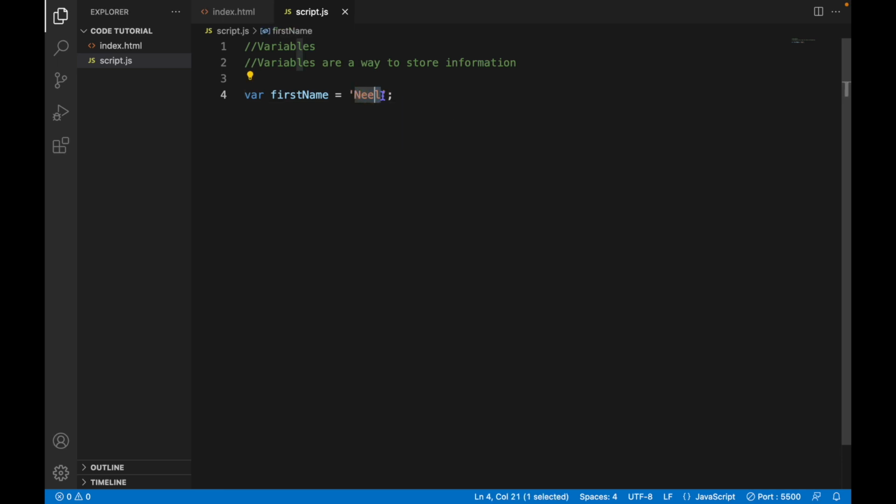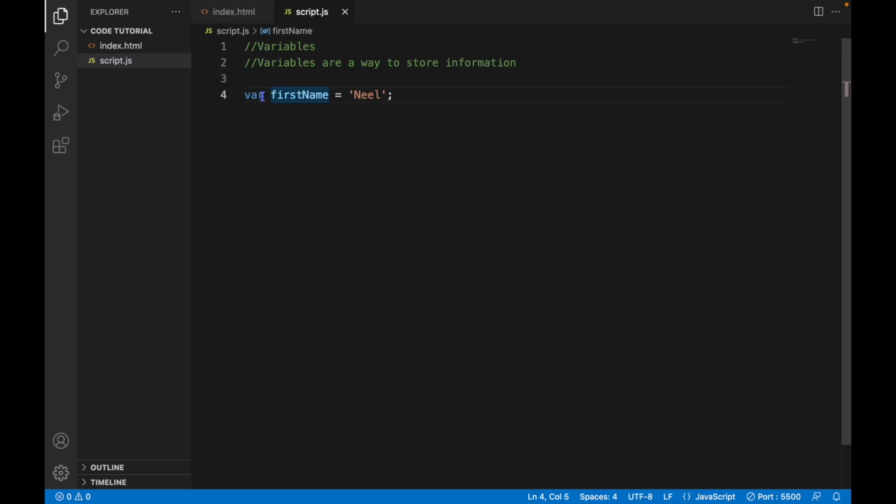Now these quotation marks, this is just double apostrophe. You could also have quotes like this. And quotes, what they do is anything inside them can be written as any text. It doesn't matter what it is. So I'm going to do Neil in single quotes. It doesn't really matter if you do single or double quotes. It's my first name.